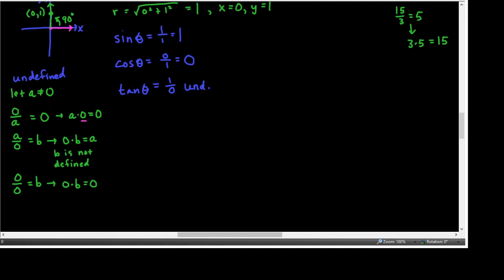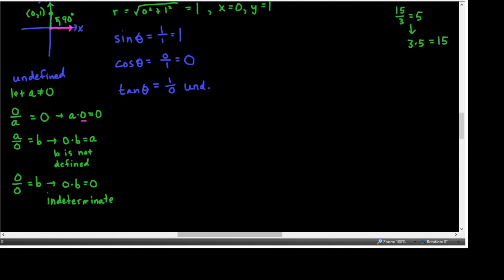Can you think of a number that you could put into that equation for b that would make it true? Any real number would work, including 0, including 5, including 33, including negative square root of 2. There are infinitely many answers, and so you can't determine without more information which number it is I'm looking for. So when you see 0 over 0, we call that an indeterminate form, because you can't determine the answer without more information.